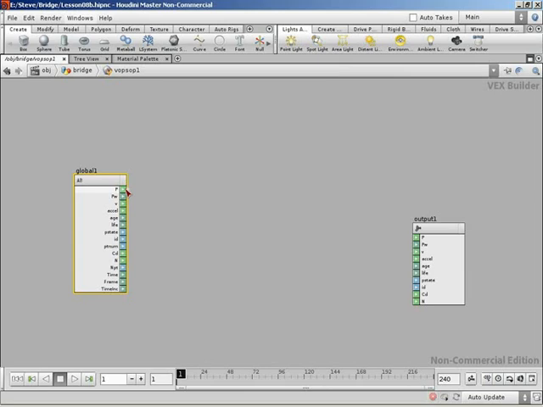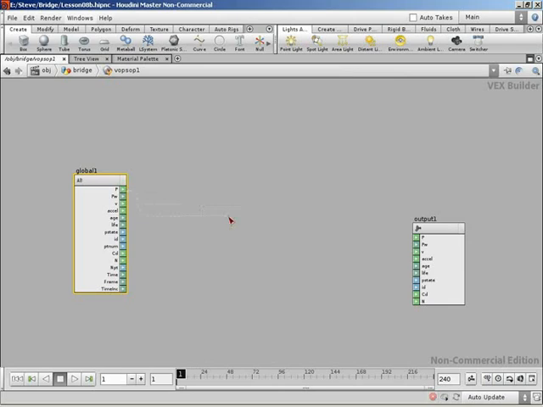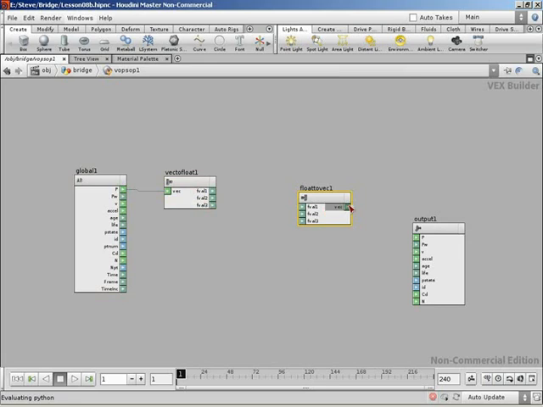In X and in Z, the positions of the points aren't going to be changed. We're only going to be dealing with Y when we're changing this curve up. So we can wire the position from the global variables into a vector to float, which allows us to split it into the 3 components. We can drop down a float to vector, wire that into the output position, and take X and Z straight across.